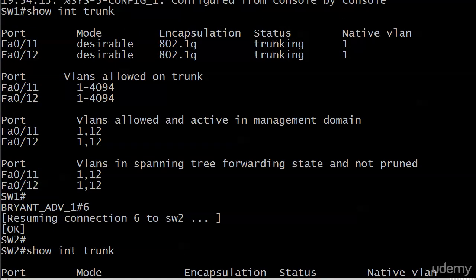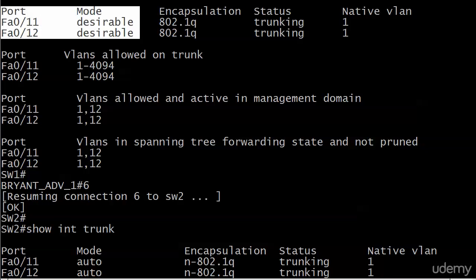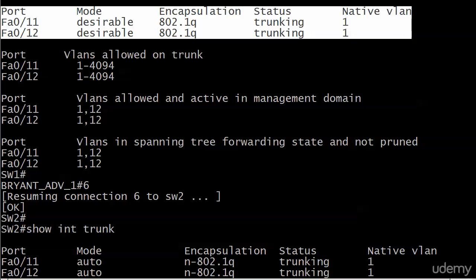Okay, you'll have to take my word for it that switch 1 show interface trunk is right there. And then I want to compare these two because on switch 1, we see the ports that we expect to see. And then we have a trunking mode called desirable. And then our encapsulation is 802.1q. All looks good to us, and status trunking, that looks fantastic to us. We love that because the options here are trunking and not trunking. And our native VLAN, of course, is reset to 1 because of the reload, and the write erase, I should say, and then the reload. So we've got that running.